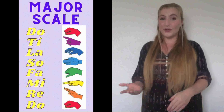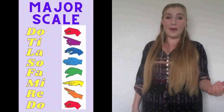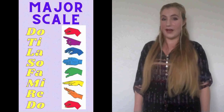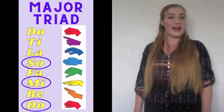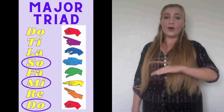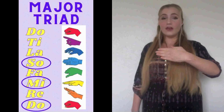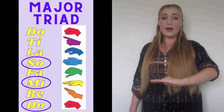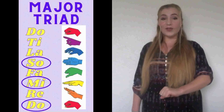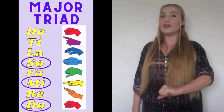About our major triad and our major arpeggio. So let's go ahead and sing through those right now as well, starting with our major triad. Do, mi, sol, mi, do. Very good. Let's do that one more time because I know it's new.